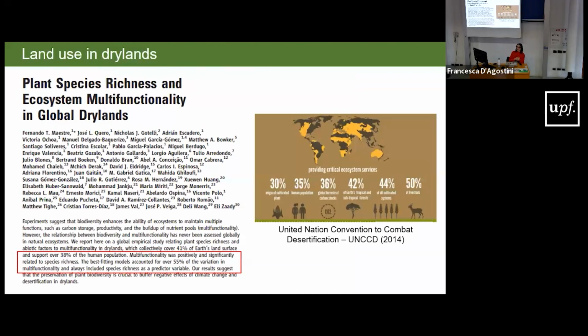in drylands, not only cereals and agriculture, but more in general, plant species and animal species are diverse because these lands are characterized by a very high biodiversity. What does this mean? I wanted to provide you a couple of examples of publications like this one by Fernando Maestre and colleagues, published in Science in 2012. And Fernando came a couple of months ago to give a talk with us. But I also decided to put this image that is from a report published in 2014 by the United Nations.